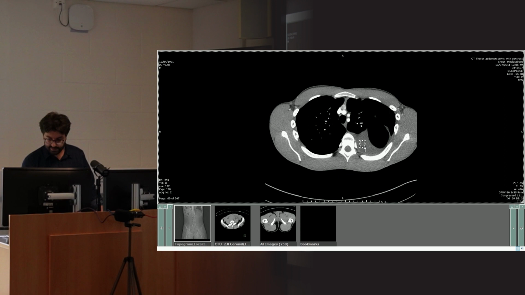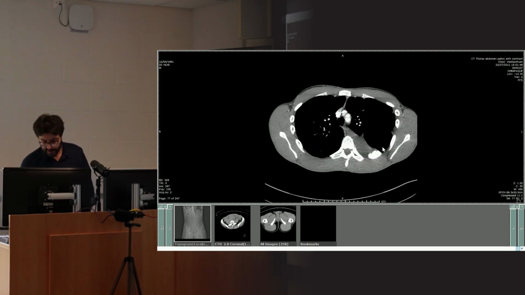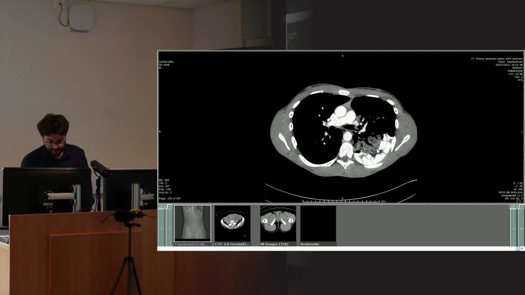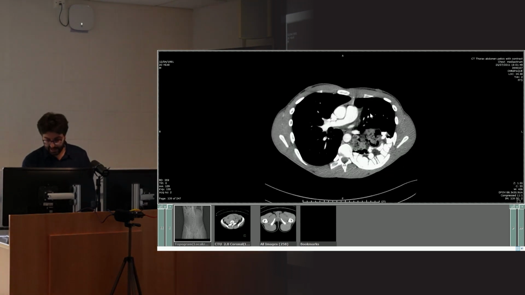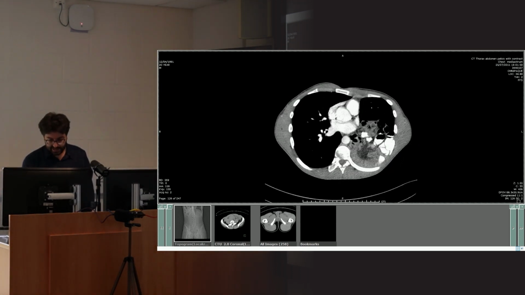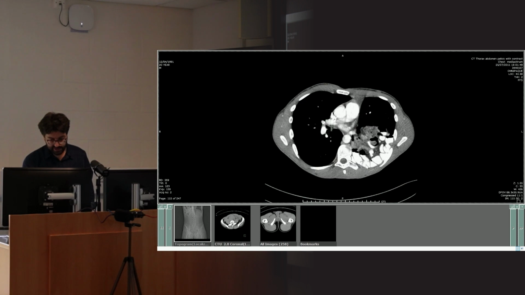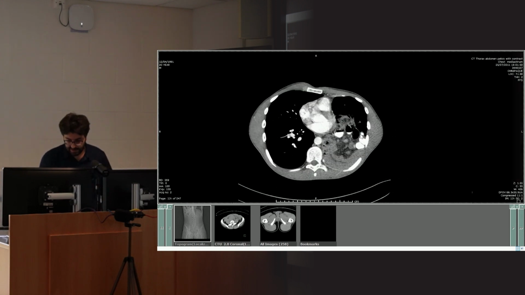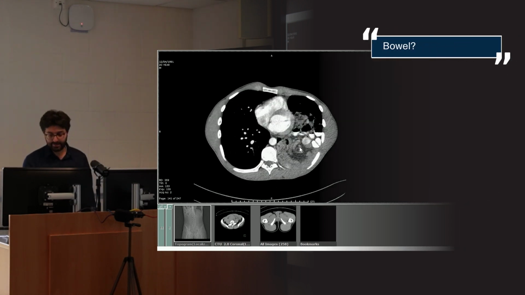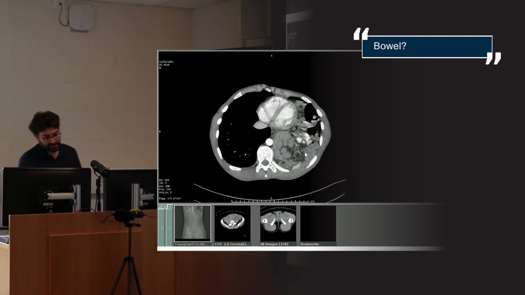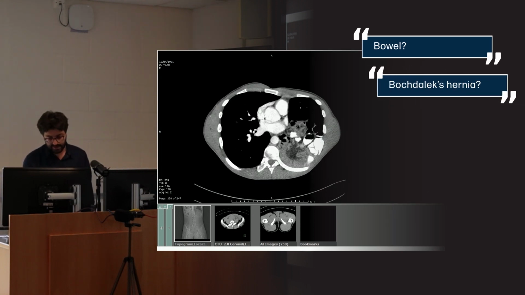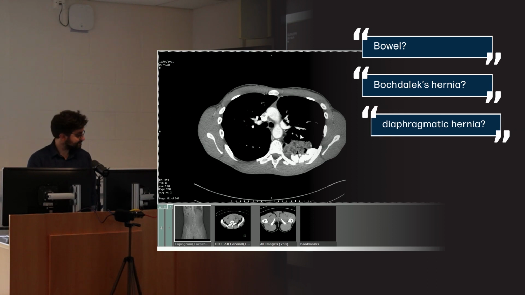Well, we've got a pleural effusion, as we've seen before. And then we've got this. Well, normally the chest contains lung. What's this in the chest here? We've also given some oral contrast, by the way, which is sitting within these bits. Yes, bowel in the chest. Why would a 20-year-old have a chest full of bowel?